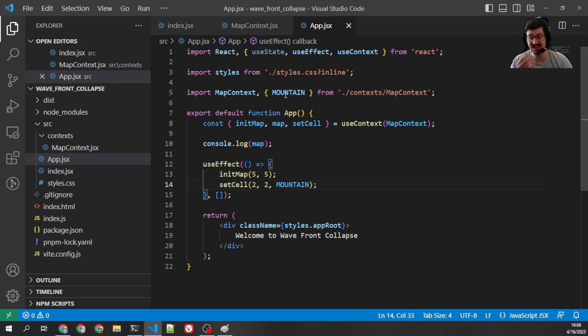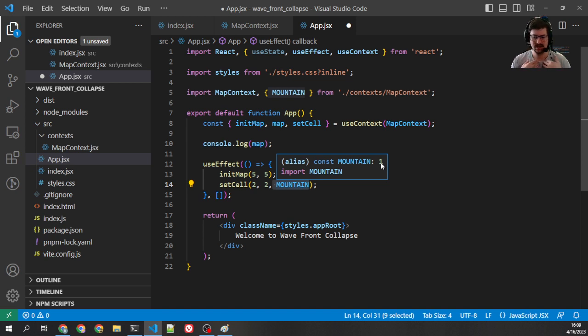And you can see now this is the other reason that these constants are useful. If I just set this to 1, you don't know what's going on here. You look at this, you set cell 2, 2, 1. Is this a 3-dimensional array that I'm setting, or is this the value? What is 1? What does 1 mean? If this is mountain, then I know, okay, I'm setting this position to be a mountain. It's still 1 under the hood. JavaScript sees it as 1 and treats it as 1. This is not for JavaScript. This is for us. This is for people.